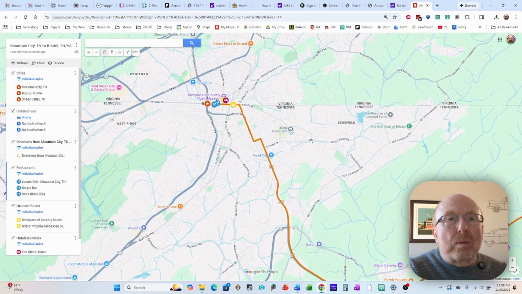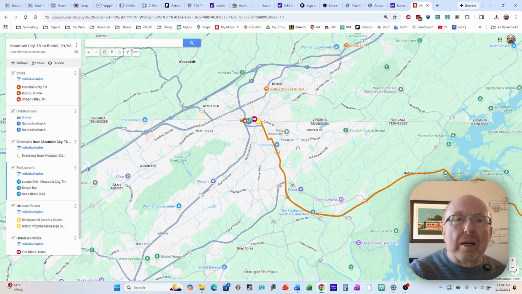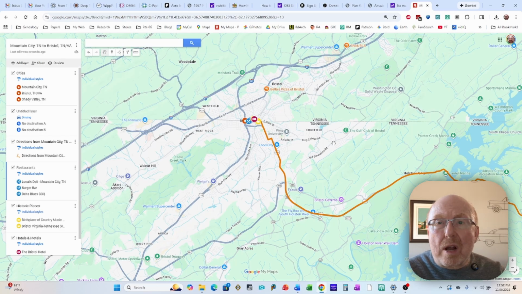But what if this map was a map of the whole state? Or what if we wanted to list 20 different restaurants in Bristol instead of just 2? All of a sudden, we've got points everywhere on this map. So here's what you might do.